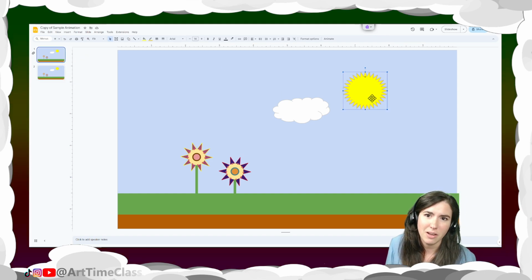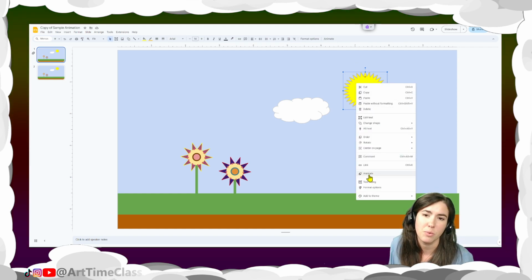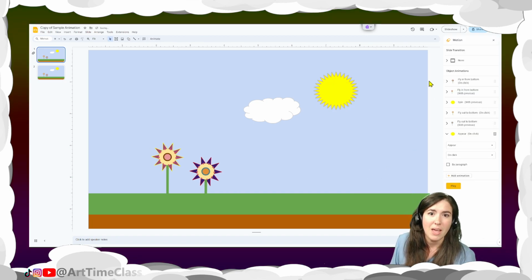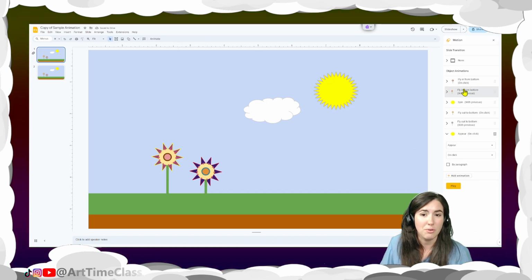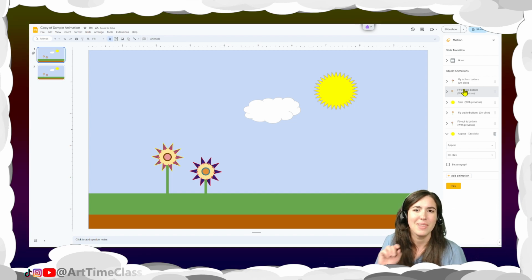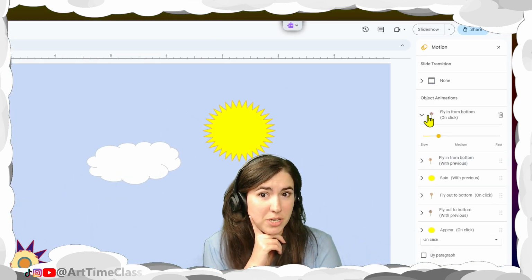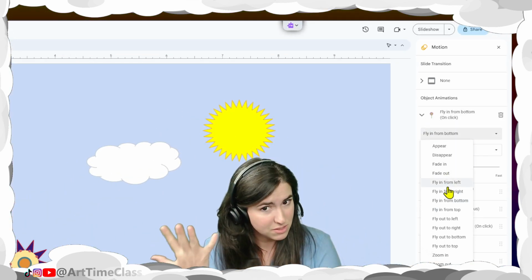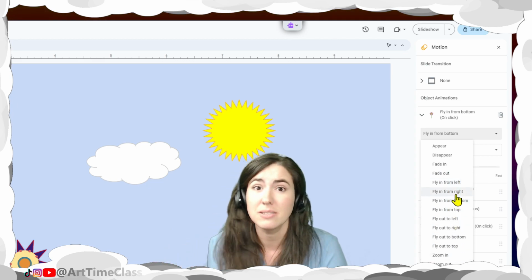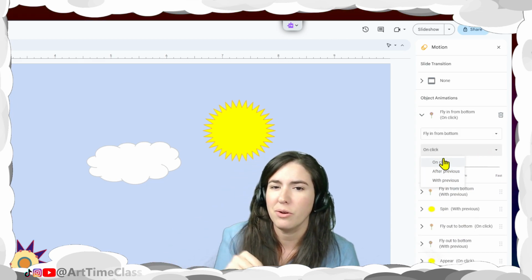When clicking on an object, you can see this little word animate right up here at the top. You could also right click and see the word animate right over here as well. That's going to pull up this menu here. Let's take a look at it. So there's lots of different options for things to do motion wise, but it's how you're timing it.